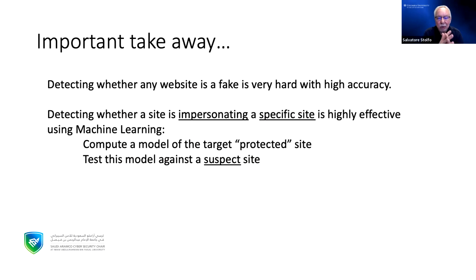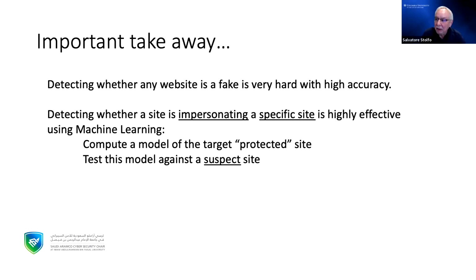What's important from all of the years of work, detecting whether any website is a fake is very hard. What I mean by that is, if you get any arbitrary website that you visit and apply a technique to test whether it's a real site or a fake site, it's near impossible to make that distinction. However, if you are protecting a very specific site, if, for example, you're Bank of America, you could compute a model of what the Bank of America website looks like, how it's composed. That model you can use to test against a suspect that looks like or has elements of it that mentions Bank of America. And the Bank of America specific model can be used with very high accuracy to determine that it's actually a phishing site.